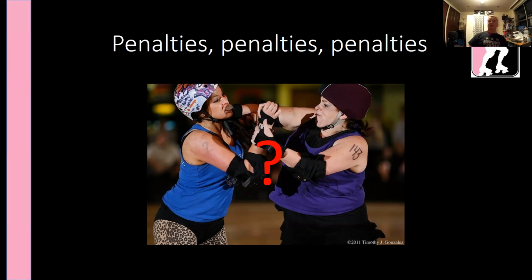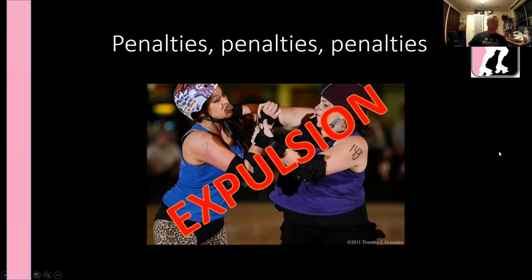However, they wouldn't break up the fight, and the other pack ref and I ended up taking each one of them off the track in a headlock because they wouldn't stop fighting. That's the only game I've ever actually called, because with 12 minutes left, the Renegade team's fans had been yelling, kill the refs, fuck the refs, chanting it in unison. Did I tell you this last week? They were chanting that at us, and then one of them threw a Coke in the outside ref lane to make the ref fall down and slide. At that point, I called the game. We got all the officials together, and we got the captains in, and we said, we're out of here, see you, and we left. So yeah, that was an expulsion.